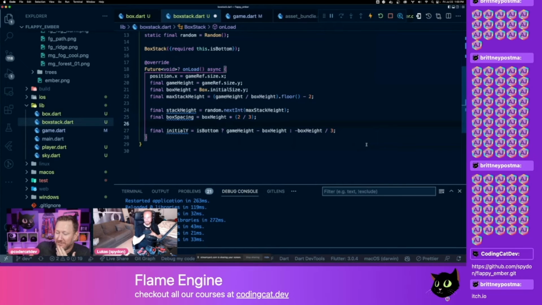A const is a constant, where nothing can be changed within the object. So for example, if this is the number of boxes we have, then we could write const number of boxes equals 100. But when we write final, you cannot change the reference to it. So we can't set initial y to something else.